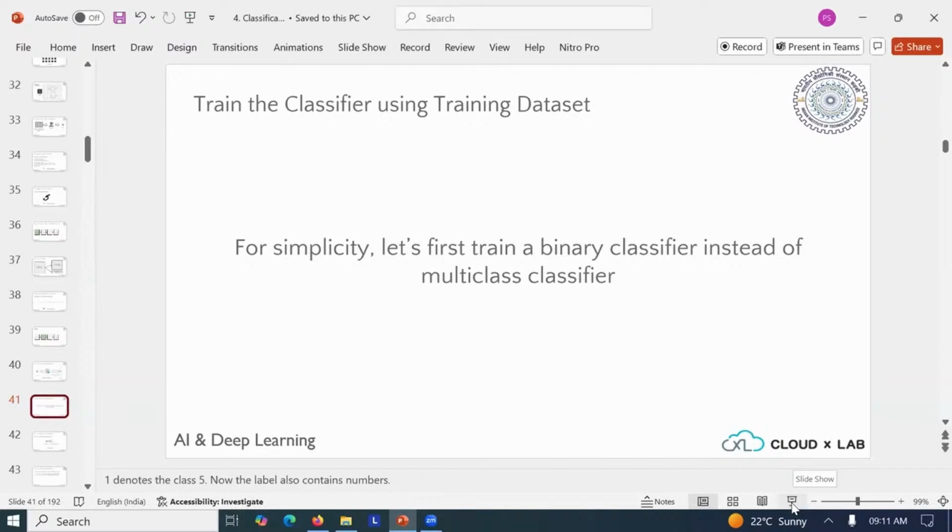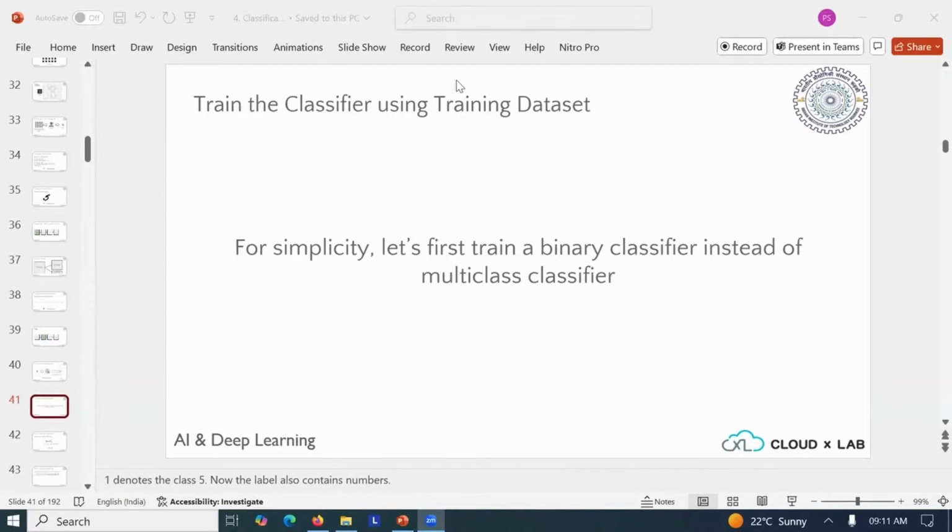Where did you share this notebook? I have shared it in the chat section. The IPython notebook is there, Classification dot IPYNB, in this meeting chat. I can't see it, Praveen.